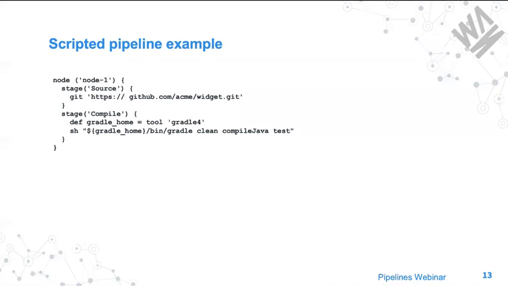Now, this doesn't really illustrate the depth of the difference between declarative and scripted, but it gives a little bit of a hint of the difference between the styles. And we'll be exploring that obviously in more depth in the course. But what I'd like to do is give you a little taste of where we go with actually experimenting with this in a lab environment.